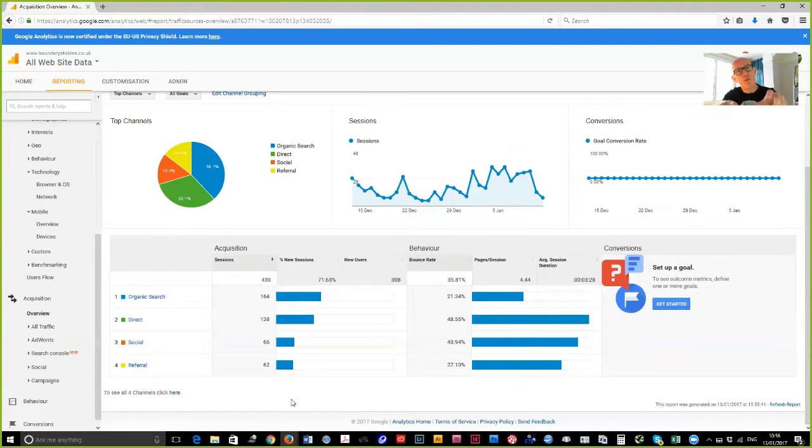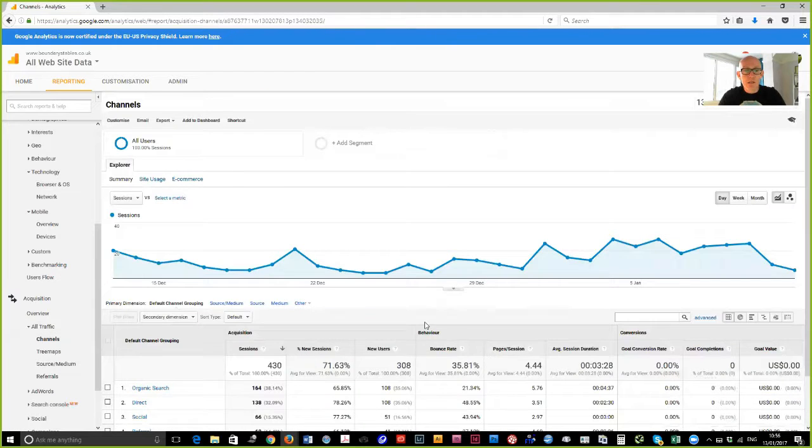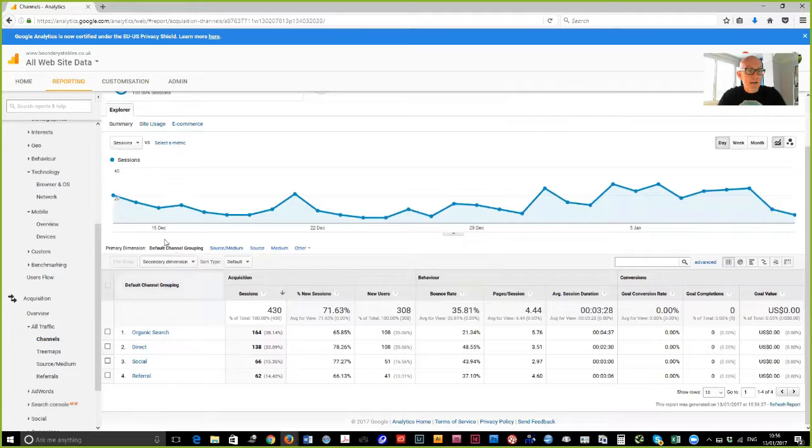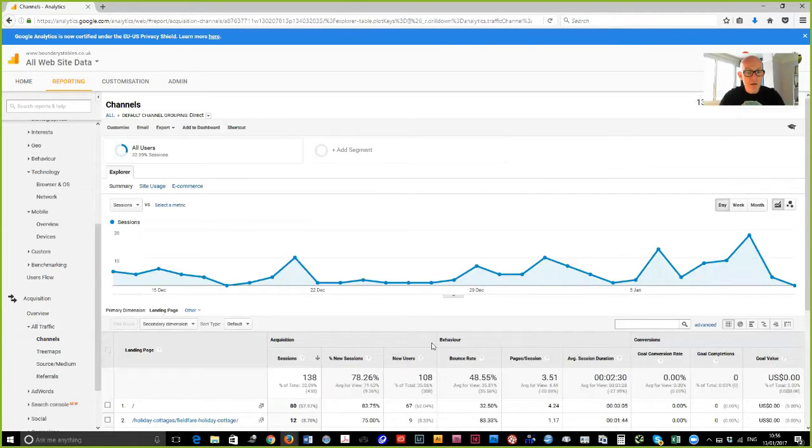And referral normally is where a third-party website is linking to you. That could be that you've done some paid directory advertising, or you've just put something in some forum somewhere else, or someone else has actually bigged you up and put your website link on their content elsewhere. You can drill that data even further in all sorts of different ways, and you can click on any of this data and start to dive into details.